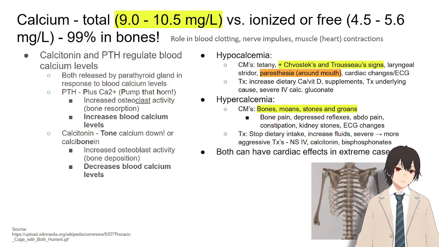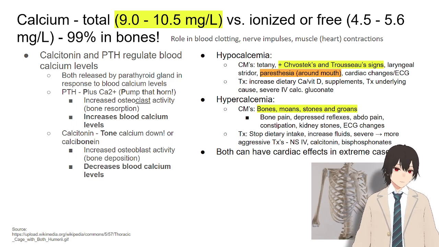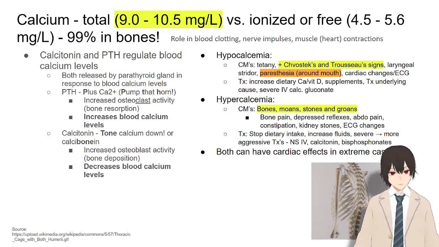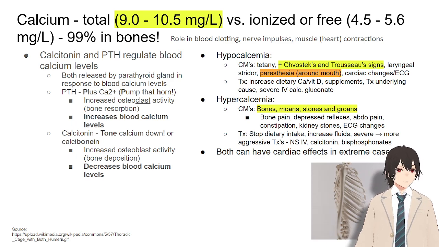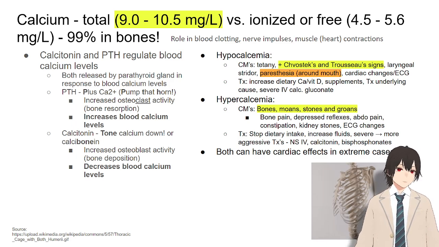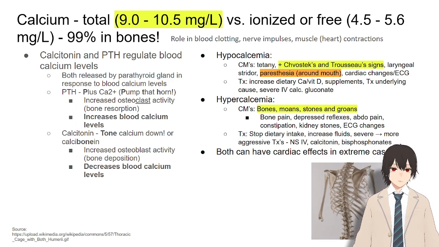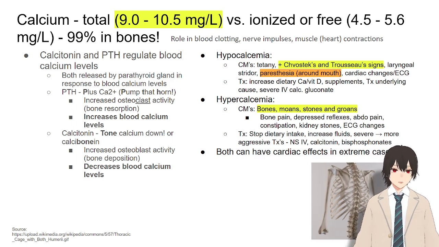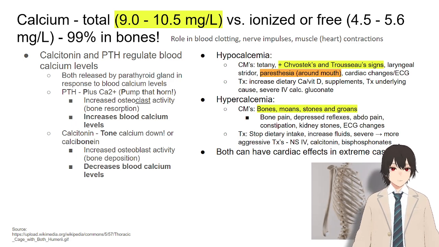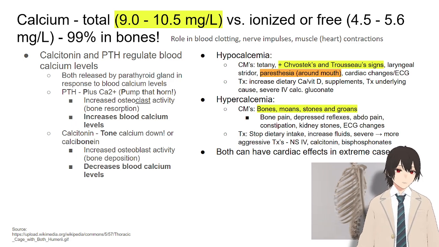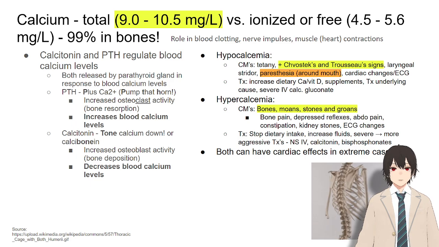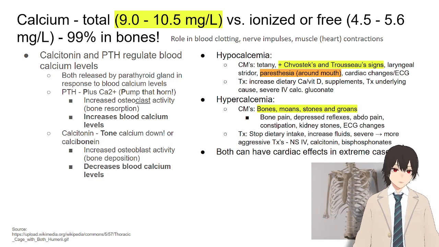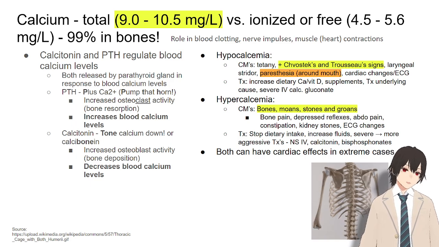Trousseau sign is when you have the blood pressure cuff around the patient's arm, and when you inflate it, around 3 to 5 minutes, their hand will start to twitch and their arm will start to twitch. There will be some spasms. Okay? You don't need to know the detail of how long you keep it on there, but just basically know if there's twitching of the face or a twitching of the arm with the blood pressure cuff on, it's usually indicating there's a positive Chvostek's or Trousseau sign.